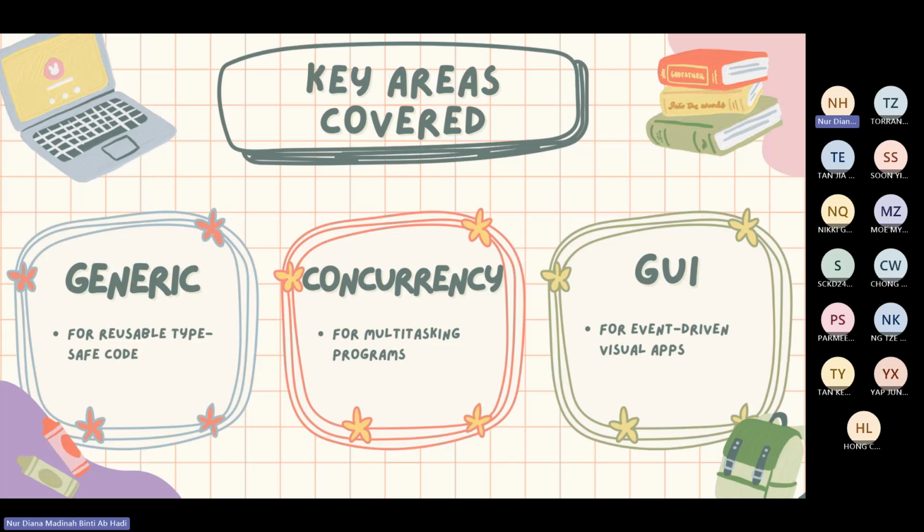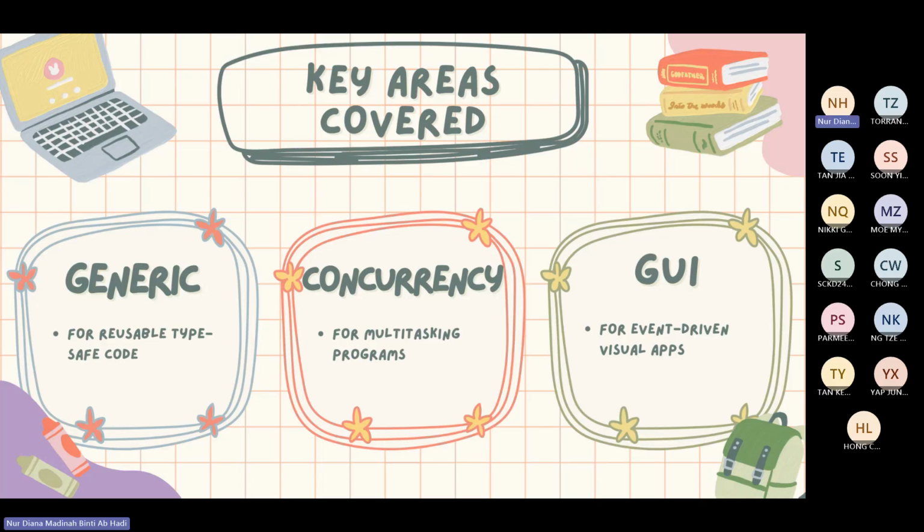Concurrency means a multitasking program. For example, the task is very big, but your system is able to get it done in a shorter time. It will split your task into smaller pieces and run them together at the same time. Graphical user interface is more on visualization apps, where everything is inside the button. A single click can produce all of your output.